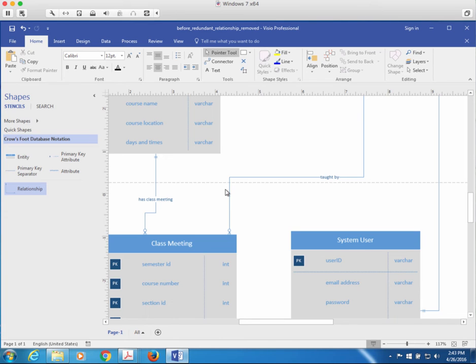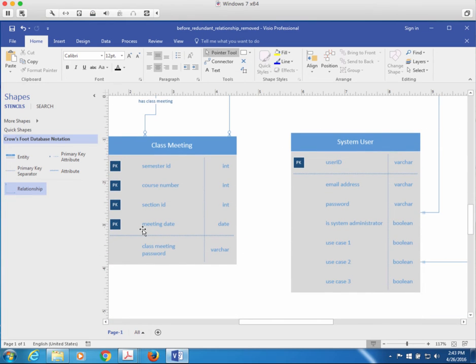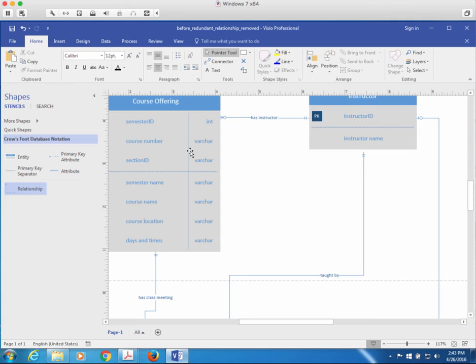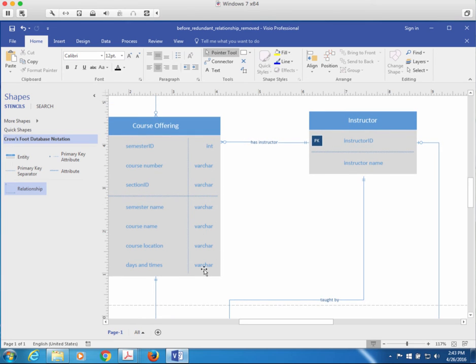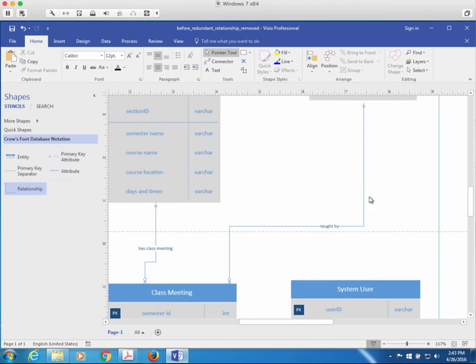So this is the same kind of error that we had when we had a column that had the instructor name. Because we can go from the class meeting and join that table to course offering, and join those to instructor, if we know the class meeting, we always can know the instructor. So if we create this taught by here, the problem is it's redundant information.